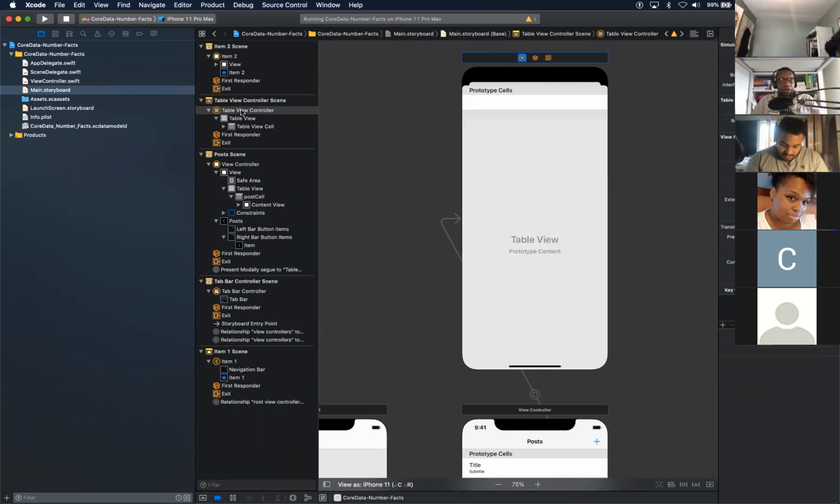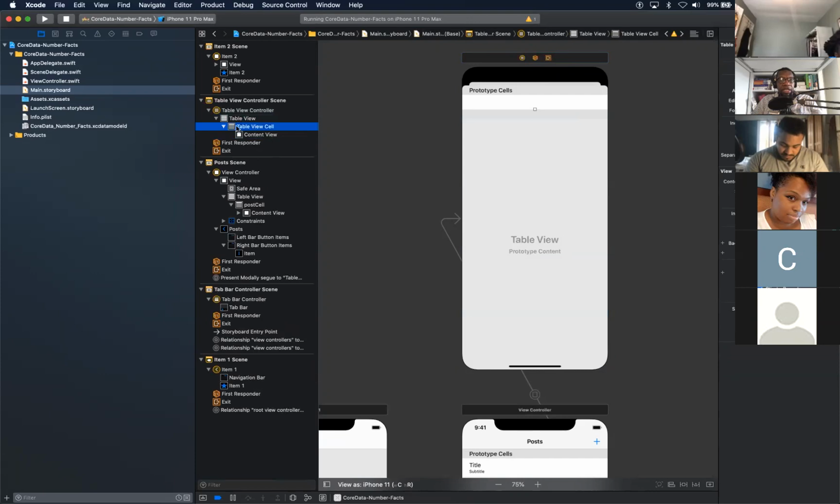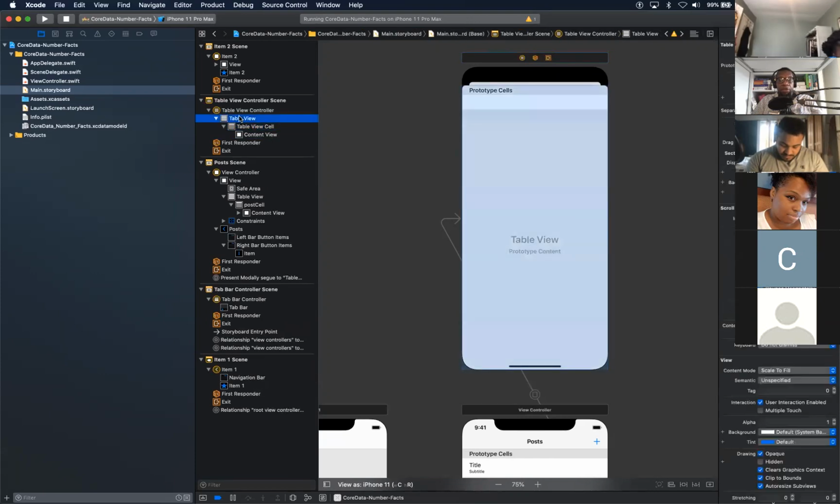Okay, so we have our table view controller. It has a table view in it. It has a cell. We could open that up. There's no content yet. On our table view, click on your table view. We're about to change the content type. So click on your table view and go to the attributes inspector. What's the content cells we have here? Dynamic prototypes, correct? So we want to change that from prototype cells to static cells. So click on static cells here.